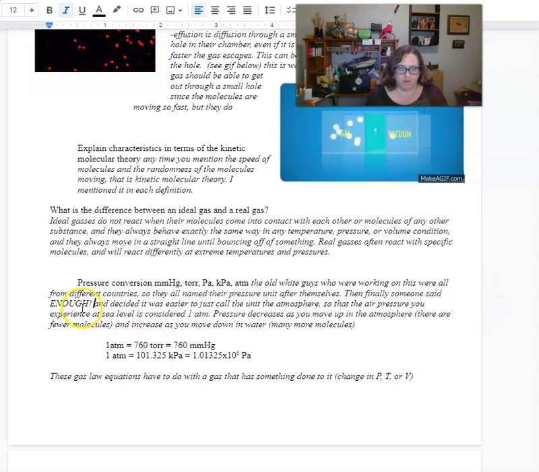Okay, so ATM is the standard we use now, but you still see people report in torr or in kilopascals, whatever. Just make sure you memorize 1 atmosphere is the same thing as 760 torr, which is the same thing as 760 millimeters of mercury, which tells you that Torr just decided, I'm gonna name it after me now. But it's nice, just remember 760, okay? Also remember 101.325. Think about it like a radio station or something, okay? So these are the 2 numbers you definitely have to memorize. Each one of these is equal to 1 atmosphere.